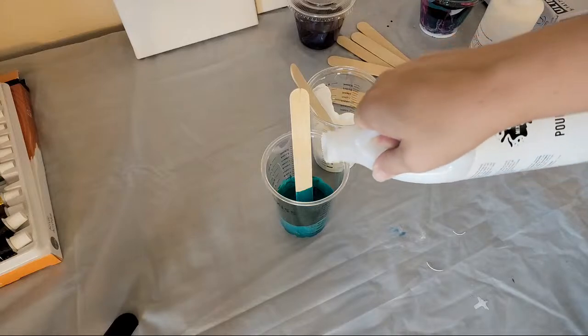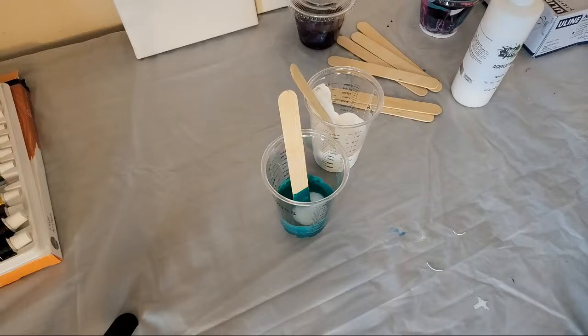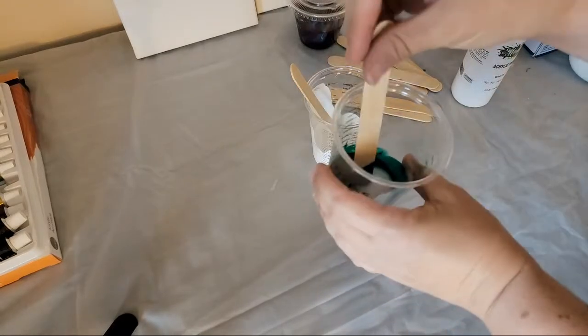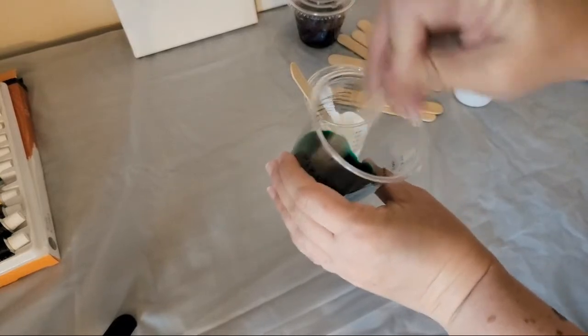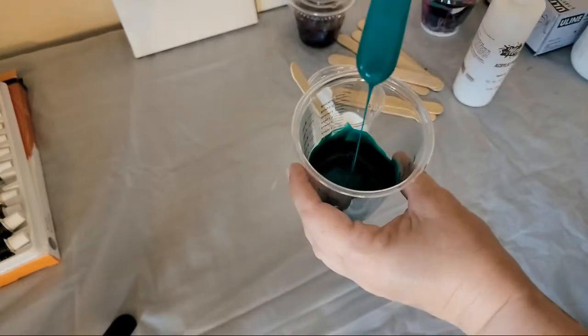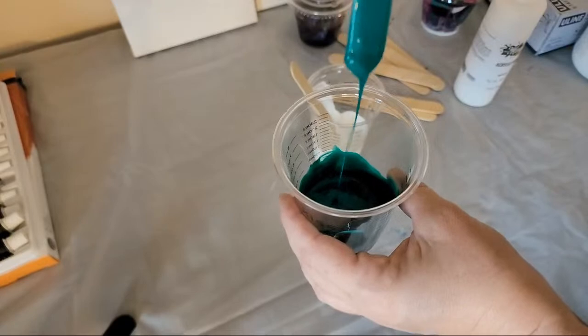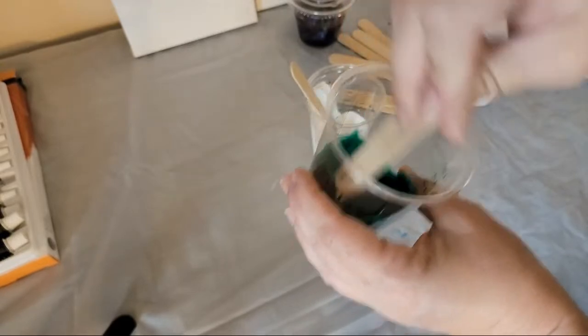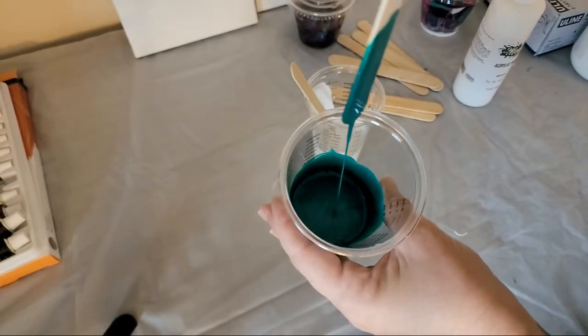More pouring medium will not dull the paint because it's going to essentially dry clear. It's a non-entity in terms of the color. You may see a slight change when the paint is wet, but not when it's dry. It will not affect the color at all. So hopefully you guys can see that it's already a little more liquid, and this is the pouring consistency that I would be happy with.